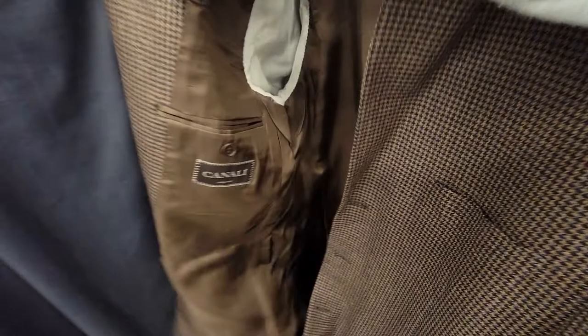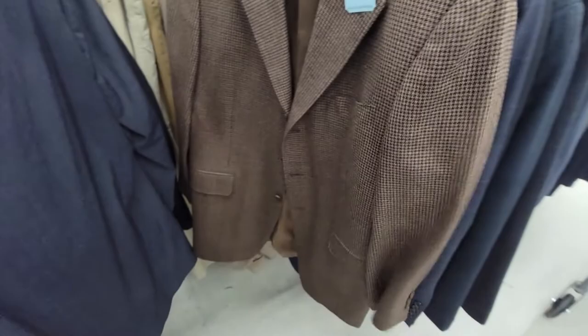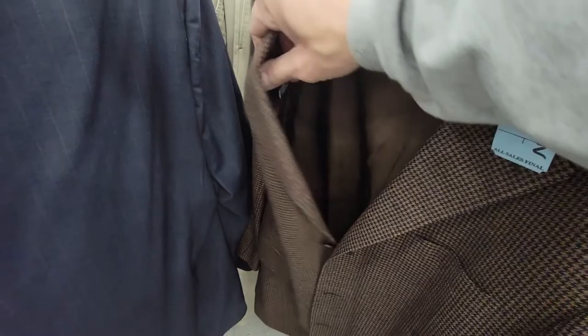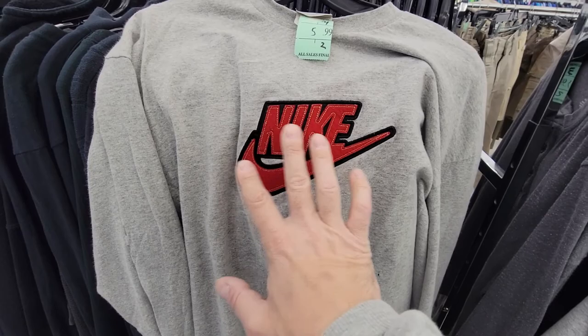We did find a Canali but I can't find the pants to it and it's a three-button, so I know it's a suit. Boyd's Philadelphia — they must make a lot of suits, or did. It's not a functioning cuff. It's only six bucks and I could probably still get about 30 or 40 for this, being that I don't have the pants. If I had the pants I could probably get closer to a hundred. Check out this Nike center check spell-out — look how big that spell-out is.